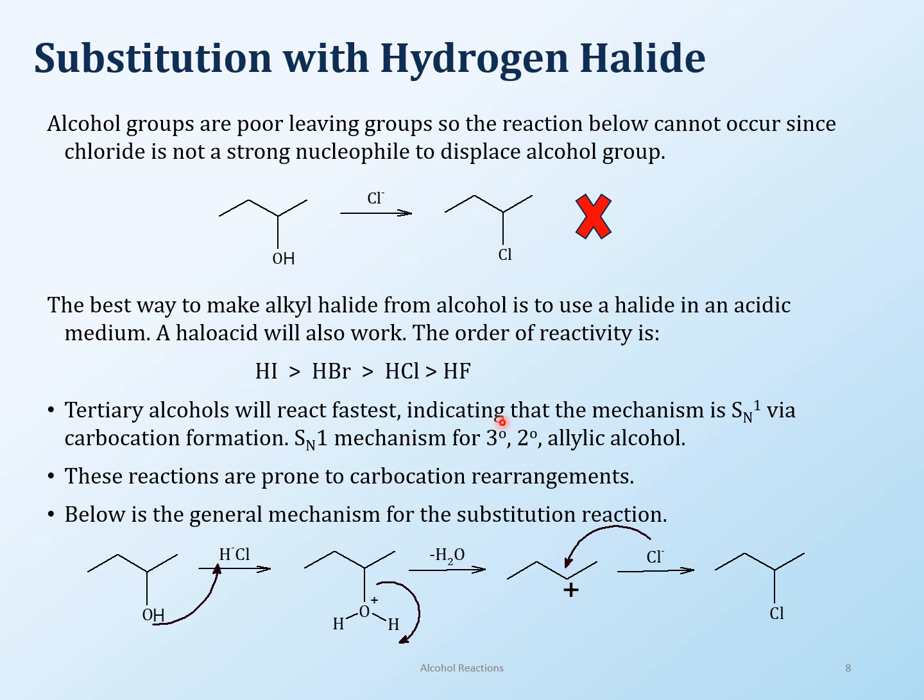Now because the Cl minus, the chloride from the HCl, is present in there, that's going to do the reaction. So it's not an SN2 reaction, it's more like an SN1 mechanism, not SN2. So it's a substitution reaction, but through the generation of a carbocation. Why through a carbocation again? Because this is an acidic medium. So be careful of what kind of medium you're doing your reaction in.